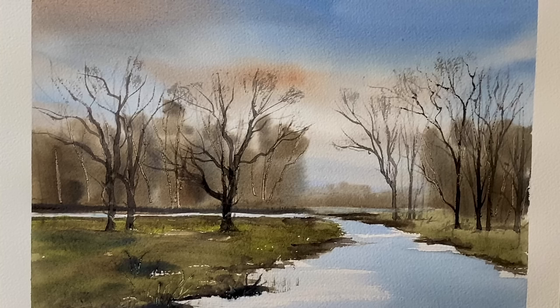It's much closer to a Venetian red or a light red, I think, and that's why it's given me these beautiful effects. So it's worth bearing in mind that different brands of paint, even though they're called the same colour, will give you different results. If you'd like to look at my playlists, I have a colour swatching playlist which compares various brands of different colours that you may find interesting.